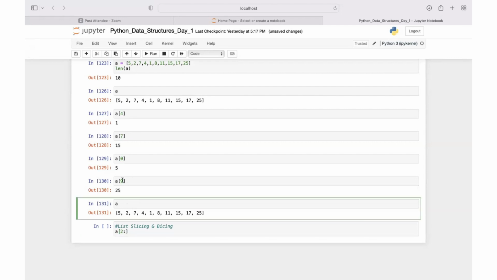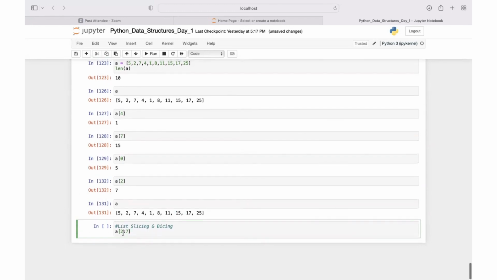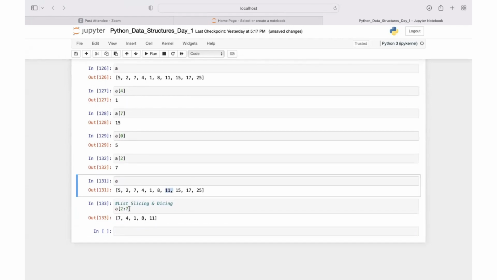So we always have the courtesy to check. And where is 15? 15 is at the 7th position. This colon is what defines slicing. It will exclude the end position and include the one before it. As you can see, it printed till 11, but if we want to include 15, we will use the 8th position. It will exclude the 8th position and include the one before. So this is what it is.